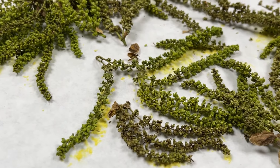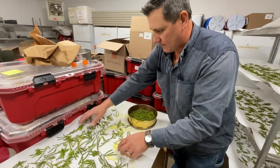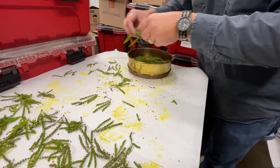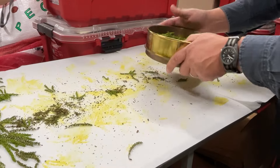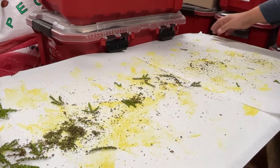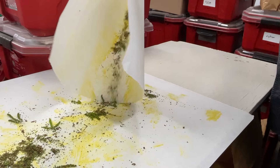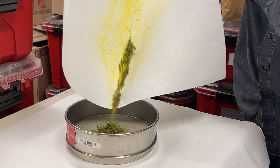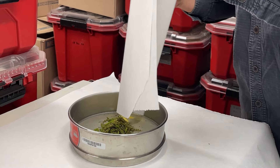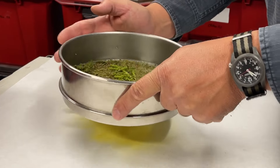It normally takes — depending on the stage — if you catch it at the right stage, it will dehisce overnight, in about 12 hours. This allows the pollen to fall through along with small bits. Since these aren't fully dehisced, I'll save these catkins and lay them back out. The stuff that has already dehisced you can store immediately without letting it sit out too long. If they sat for 24 complete hours, we'd probably get pure pollen through the 100-mesh sieve.